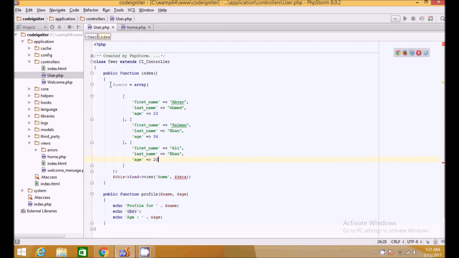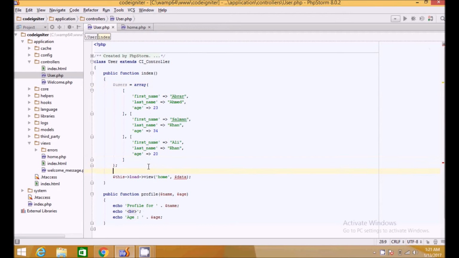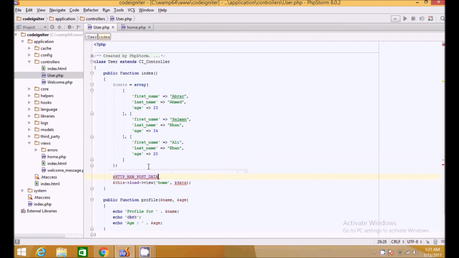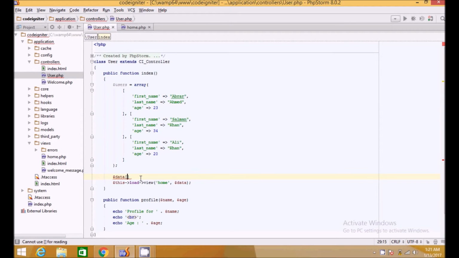We want to pass all these users' associative arrays into views. How do we do that? We are passing data here, so let's create users equal to users.